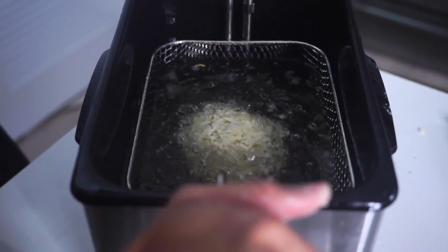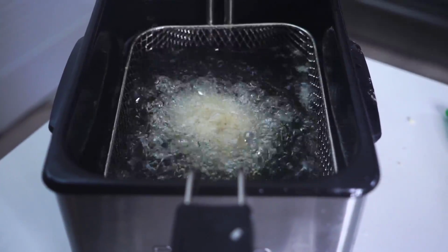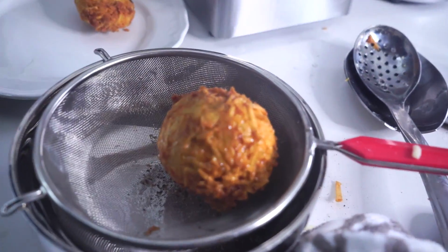Now you're ready for frying. Go ahead and stick it in there for about 2 to 4 minutes. All right, look at that. It's already starting to brown. Just pull them out, drain them, and get ready to enjoy.